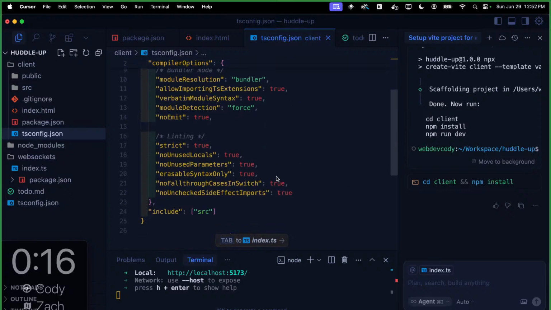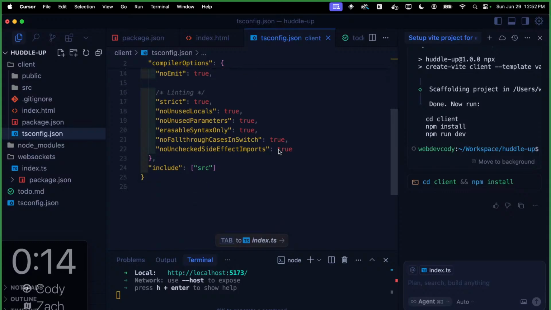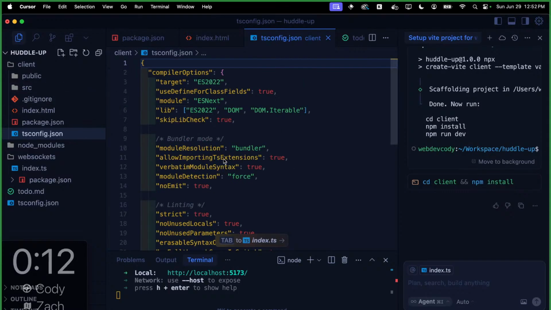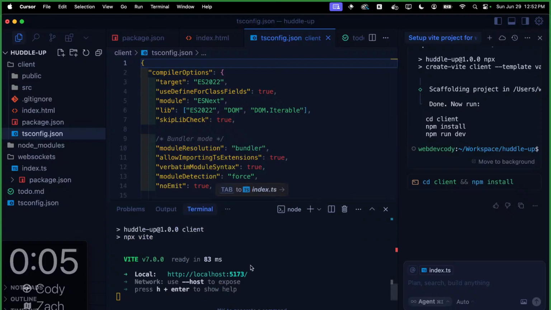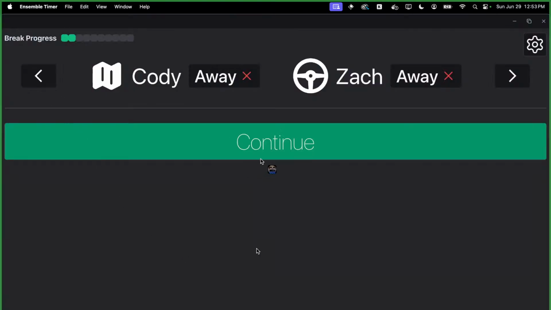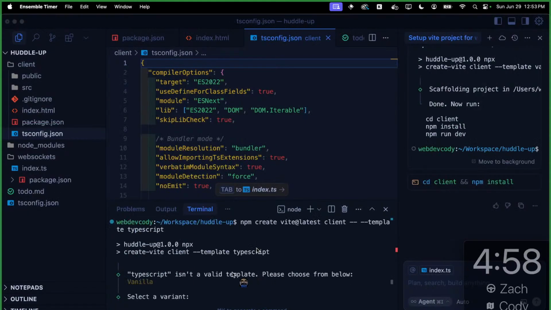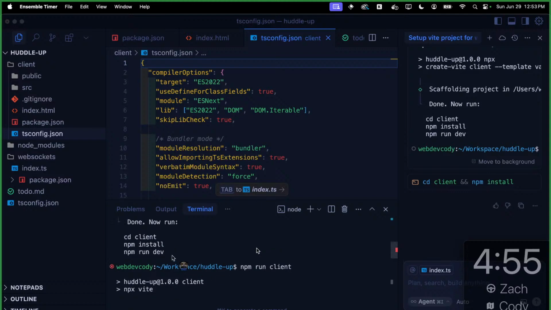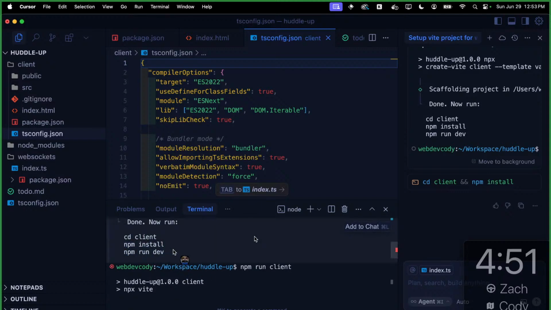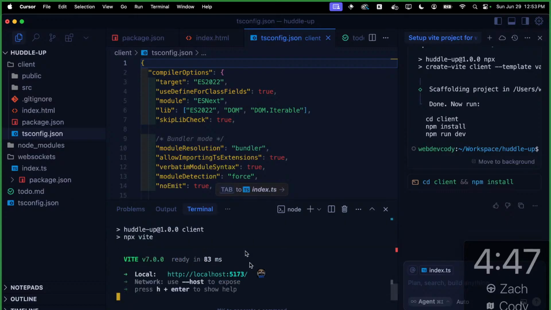I wonder if the AI is bringing in old Vite logic or something. I mean, the AI, you generated this. I think it created a whole new folder for all of the client stuff, and it said that you were supposed to cd into client, then install, then run dev. I don't think we did that. Oh yeah, go ahead and do that then. Okay.